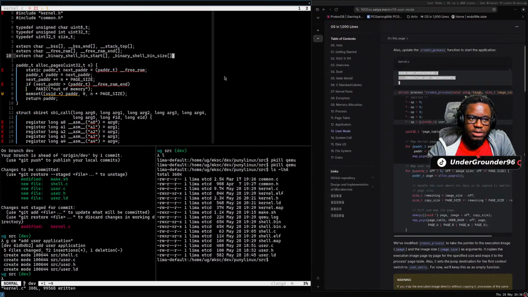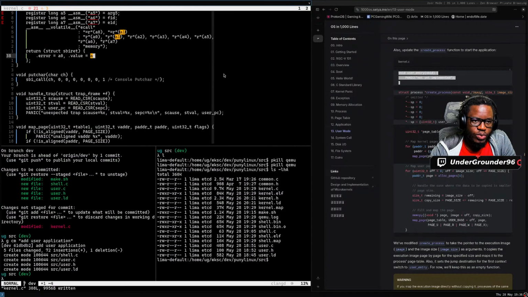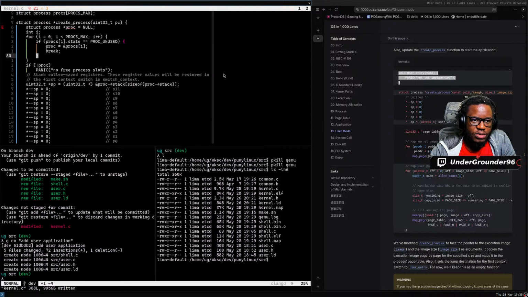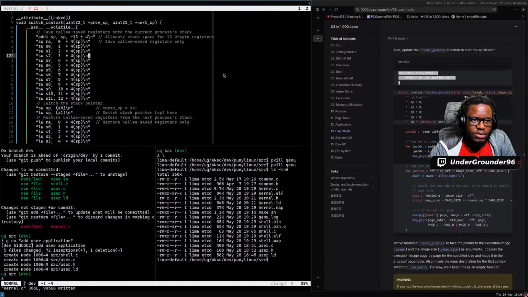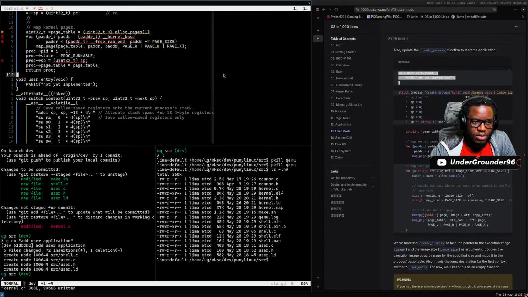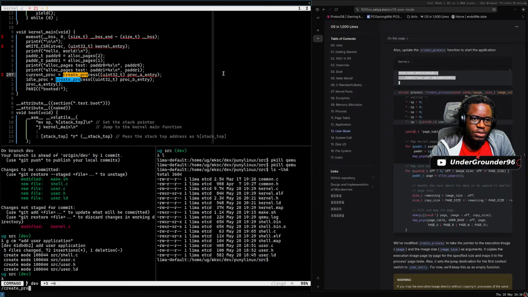Panic not implemented. Hey, look at the push chart over here. Map. Switch context. Create process.